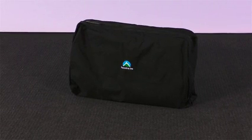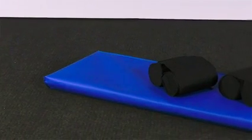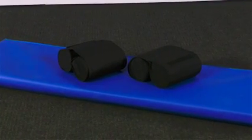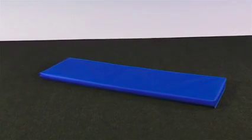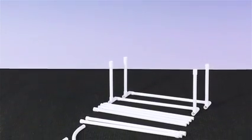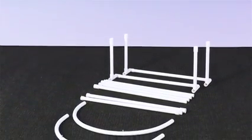First, we have the chamber in a carry bag. Included with the chamber are 2 sets of cradles to stabilize the chamber, a foam mat to provide comfort during your treatment. Next, you will see an external frame designed to fit around your chamber.